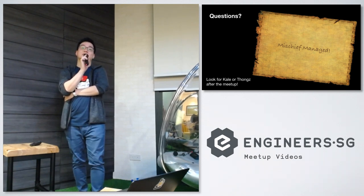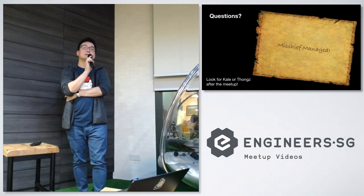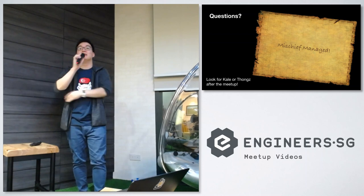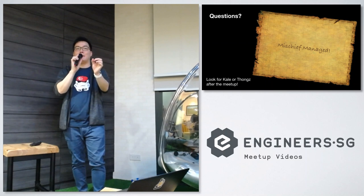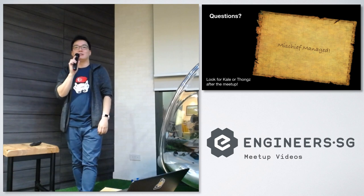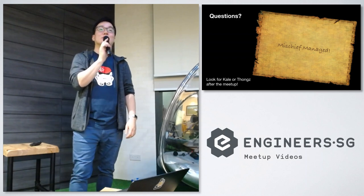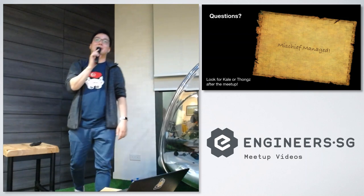The alternative, I guess, is something you can try with ST-Mode. ST-Mode has another solution which uses beacons, but they basically put one on every wall. Every change in wall, like the wall tilts again, you put one more, wall changes again. Every side of every surface, you put one beacon. And then somehow they try to do that positioning, but I think it's subject to the same amount of interference. If you're going to install that many beacons, you may as well just install the Wi-Fi. It's probably easier because you don't need that many APs. If you have only one AP, then it's just one AP. It doesn't really matter.